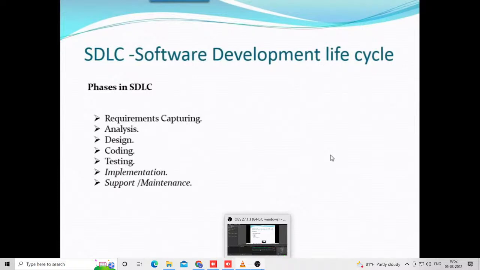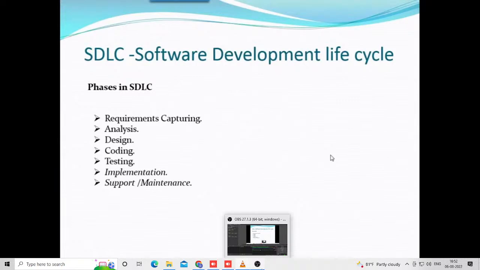What is analysis? Analysis means whether we can do it or not. That is also something we need to check, right? A client is giving money, but we need to check whether we can do it or not. That is very, very important. We cannot accept everything. If you don't know Python, then you cannot accept a task saying I will write the code. Only if you know Python can you say yes, I can do that. Analysis means whether the possibility is there or not. So risk analysis, risk mitigation, risk strategy, each and everything comes in the analysis part.